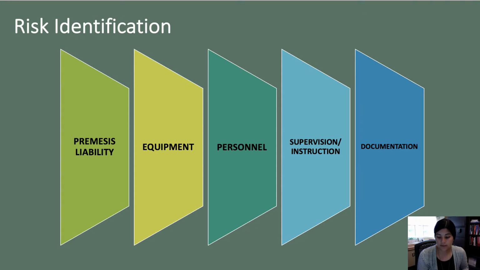The second category of risk, I think, is pretty straightforward, right? We're looking for any risks associated with the equipment that we have at our facility. Again, this is going to be individual to each organization, right? A place like a fitness center is going to have a lot more equipment that the patrons engage in than, say, a minor league sports team, right? So keep in mind that the type of equipment you're assessing and how much of it is going to vary based on the type of organization you're in.